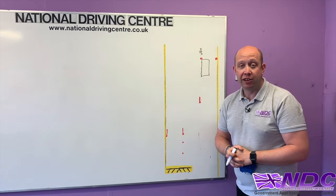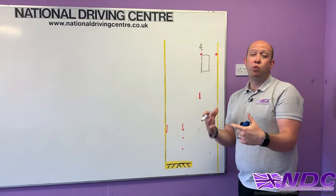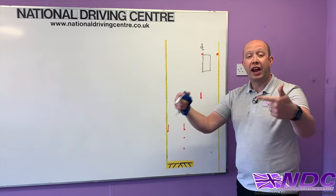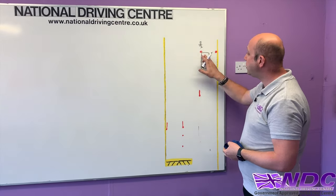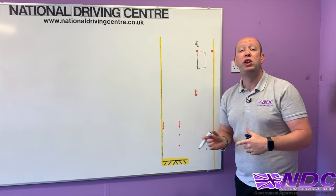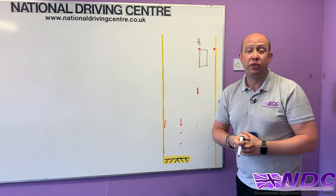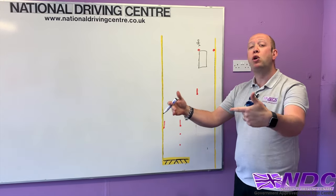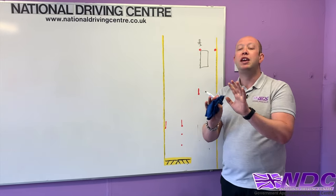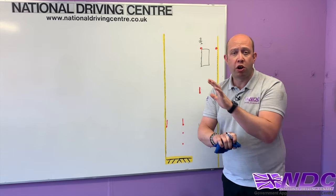Once the vehicle goes into reverse, we don't want to dry steer. Dry steering is turning the steering wheel without the wheels rolling. Given the weights on the front axle — whether we're category C1, D1, D or C — we can be ripping up concrete and damaging the ground or our tyres. So once the vehicle is rolling, only then do we start steering. With this exercise you can steer any way you want — it does not have to be push and pull. You can palm it, cross your arms, anything you want.